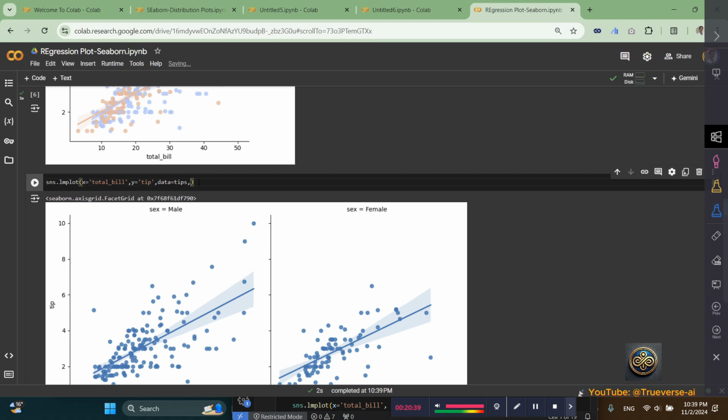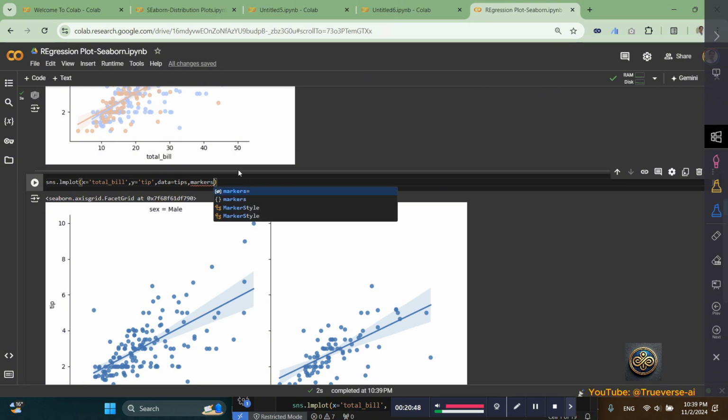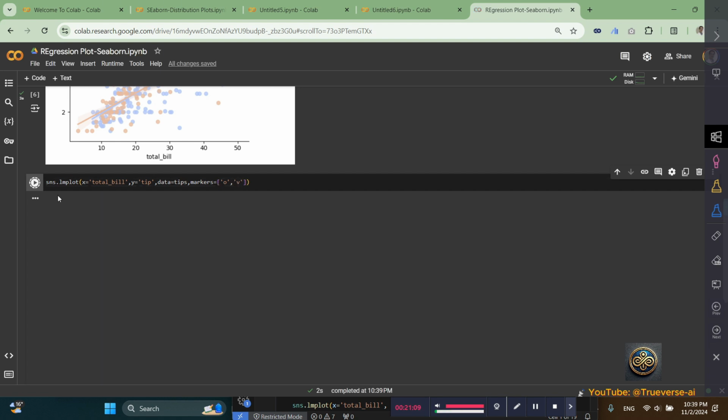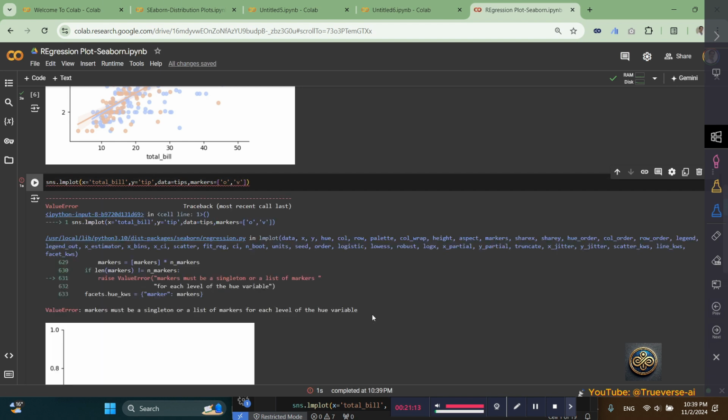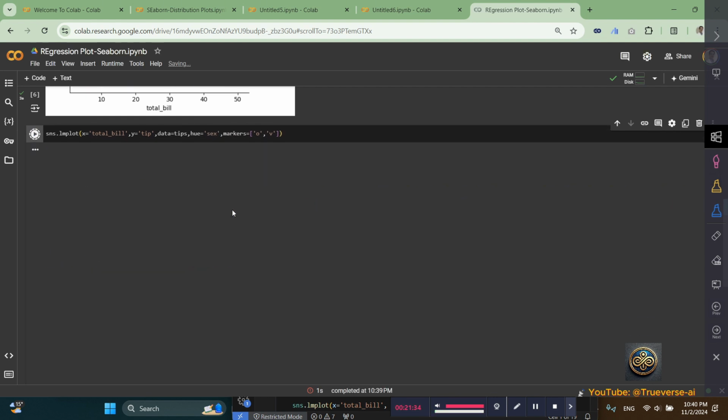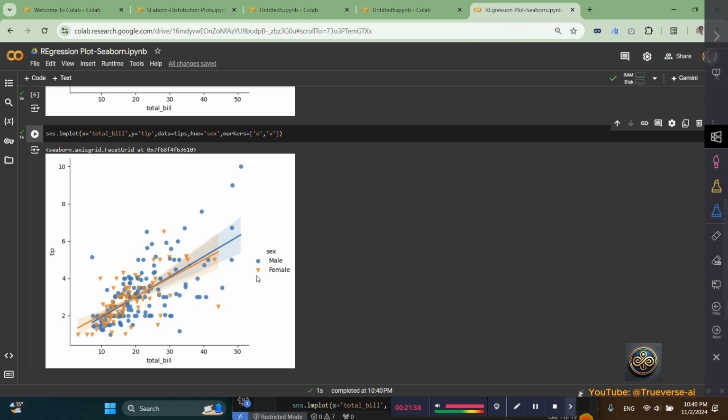Maybe before we go for that one, I want to show markers. So for markers, we can use two different ones, and I guess we need to put it with the sex hue. Yes, so female but triangle.